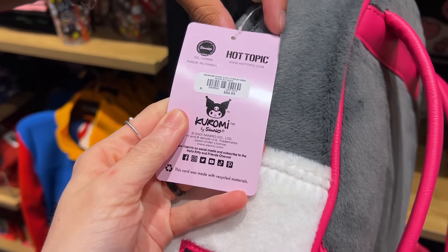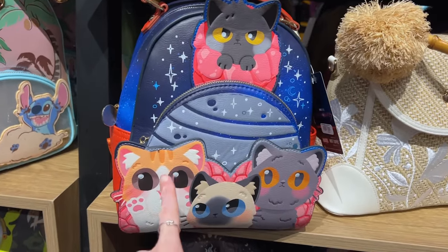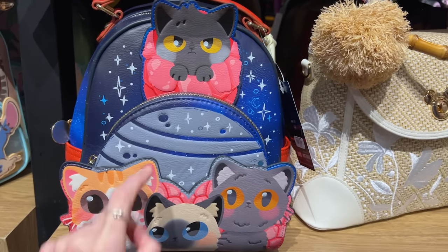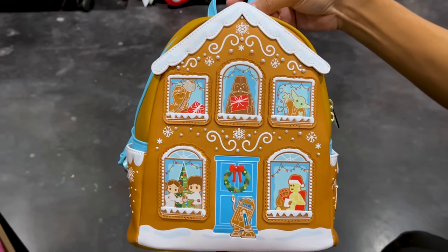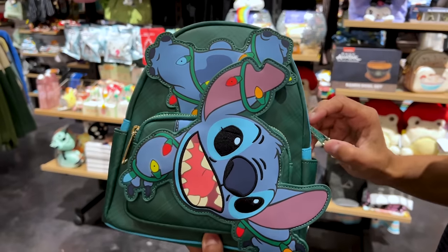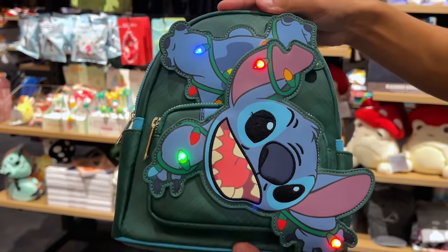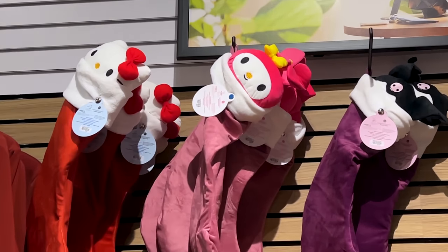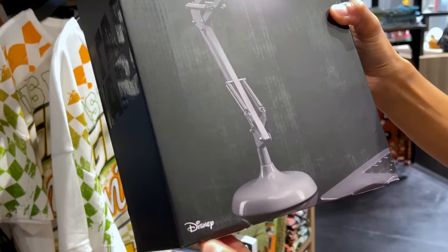Keroppi plush — $85. For the new movie The Marvels with the kitties — same design as the mystery pins — $75. Gingerbread house theme seems big this year — $80. All Stitch — $85 and it's a light-up Loungefly. Mr. ML called me over to show me the stockings. Millennium Falcon posable lamp — $60.